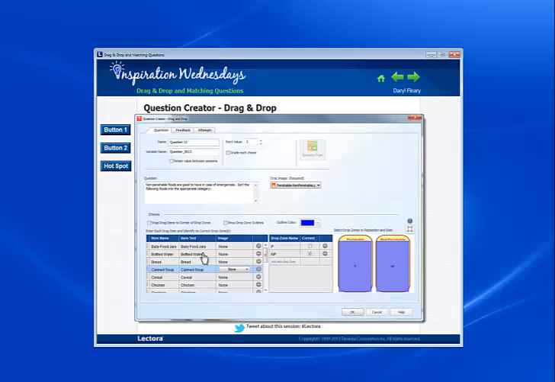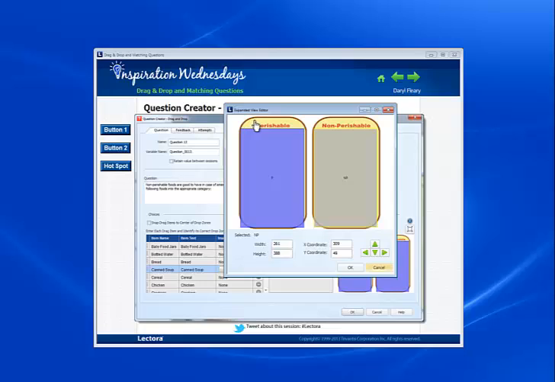Oh, I'm sorry, before I finish that, let me just point out this show drop zone outlines. I'll talk about that in just a second. And if you do show them, then you have the ability to color them. What that means is, in this case, we had this nice diagram. Let me make it a little bit bigger, where they could see that they're dragging everything that's perishable within this area and everything non-perishable within this area. So our image showed them where they needed to drop things.